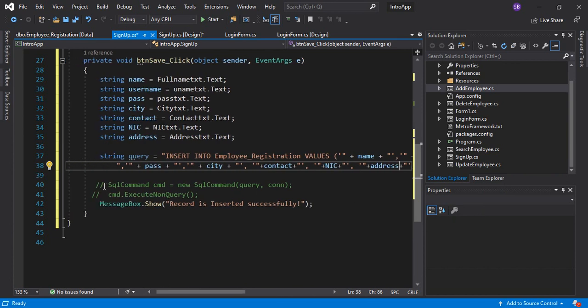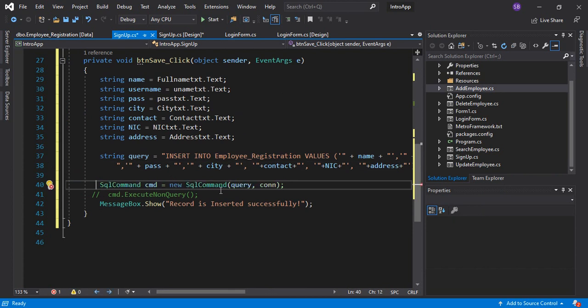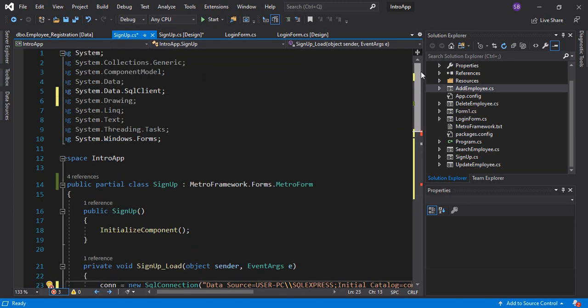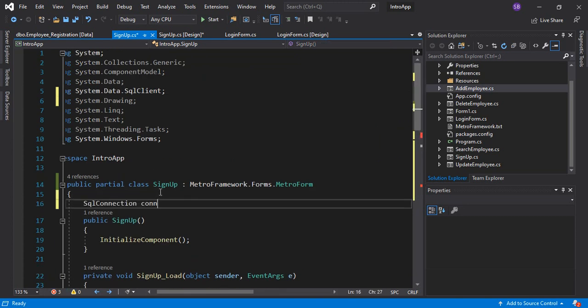So yeah, I just need an SQL command here. It is already there. Oh, there's an error. Oh, it's a local variable right now. So yeah, I would just need to make it global. Let me just do it. Here it is, and here it is. It's created. It's a global variable now.